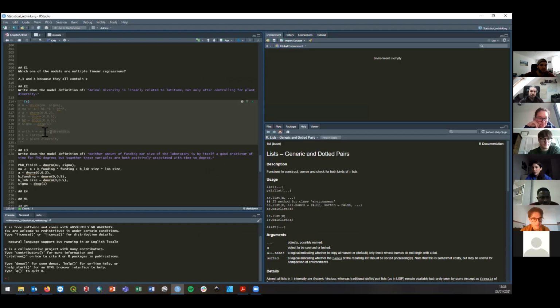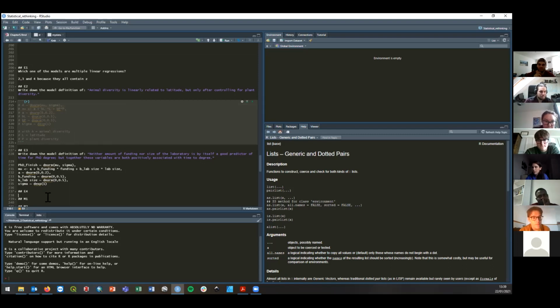So for me, A is animal diversity, which I define here. Then we have latitude in here as L. We have plant diversity in here as well. So this is basically, I think, what is really important to write down, this first part. And the others are already model definitions, I think, which we did not really have to write down yet. But basically, A is somehow defined by L and P. Yeah, beautiful. Okay. Completely agree with that one. Perfect.